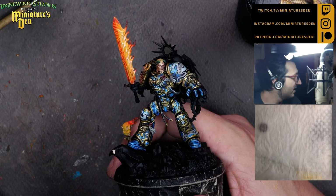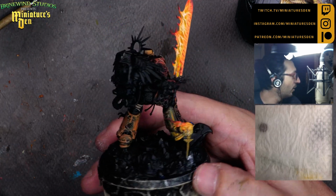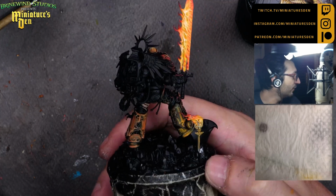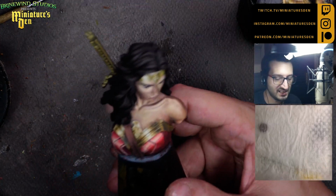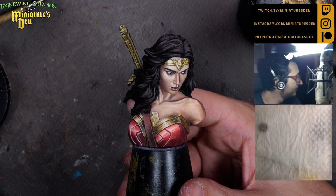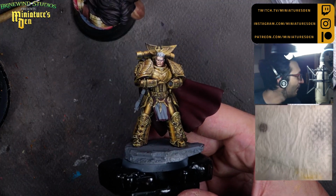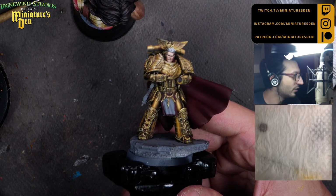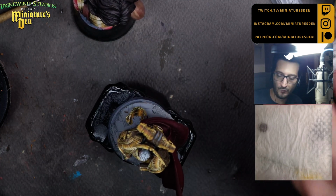Today on my stream, we worked on this dude. Started working on sketching the OSL on the back of the leg, painted one of the torches. It's a slow burner, this one. I also painted a bust of Gal Gadot in Wonder Woman version. And I've been also working on my Patreon, doing a lot of non-metallic on this dude. So this is to catch up with what I have done over the course of the week.